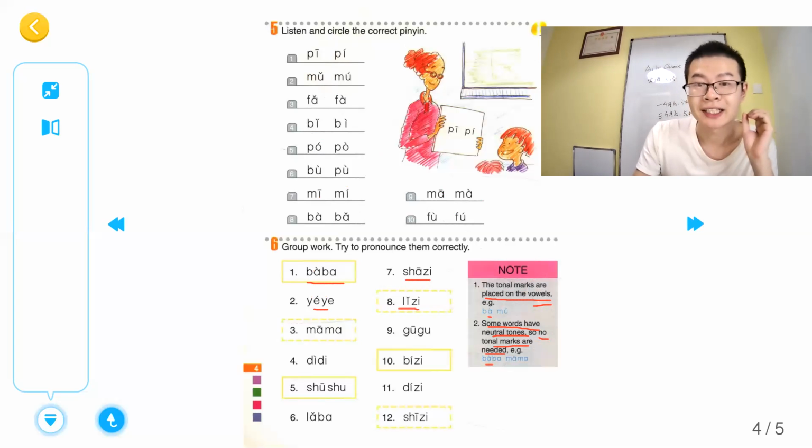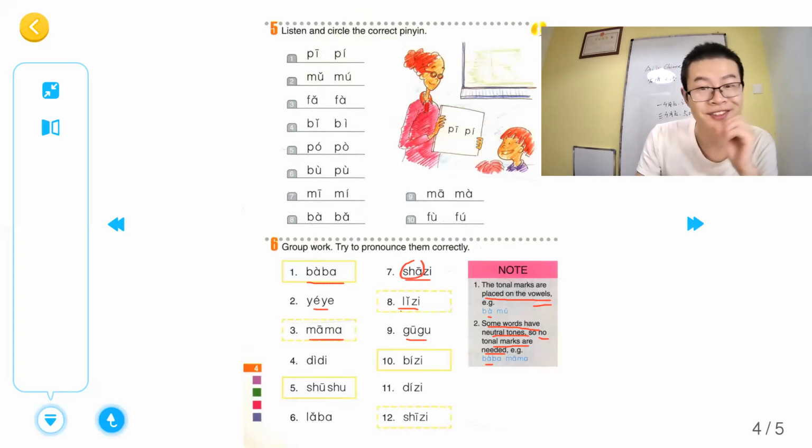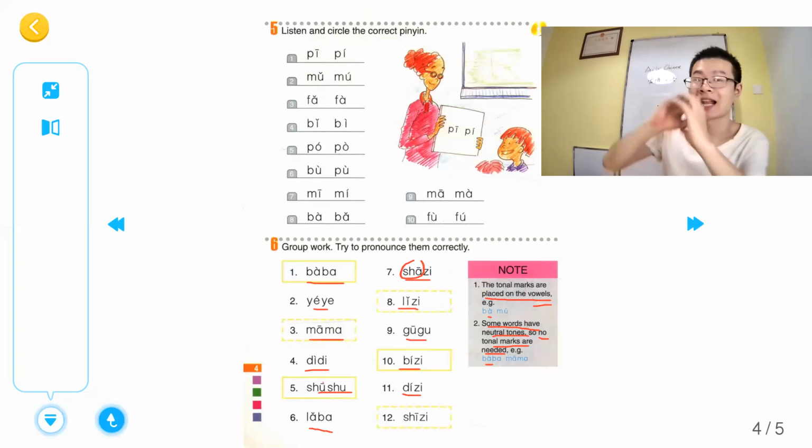Li zi, mama, gu gu. Sa zi is, sorry, the first tone. Didi, younger brother. Bizi, nose. Susu. Didi. Laba.